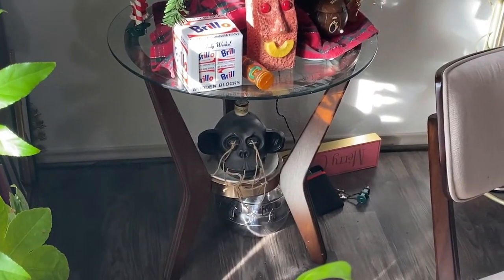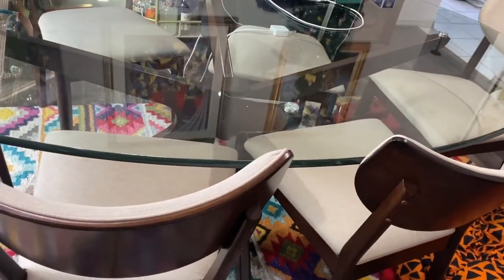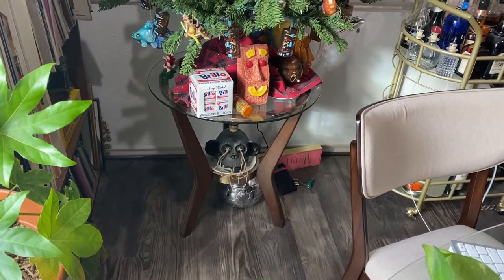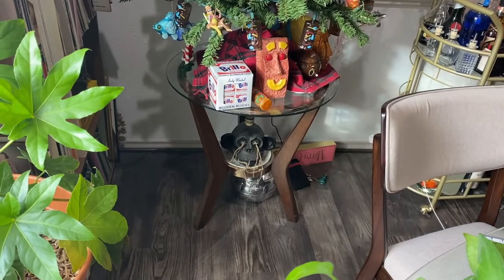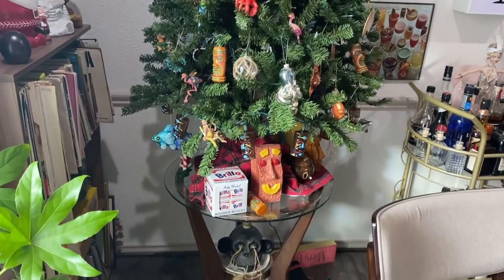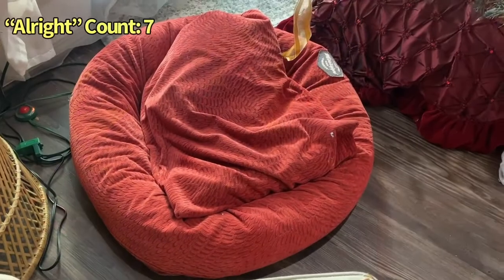This table right here matches our dining room table. It's not very clean right now, but it's a glass top with mid-century-looking wooden legs that are almost like a starburst. I found this table for only ten dollars at a place called Buckner Thrift in the Dallas area, and it matches perfectly. I love it so much. Christmas is still up but we're showing furniture today regardless.